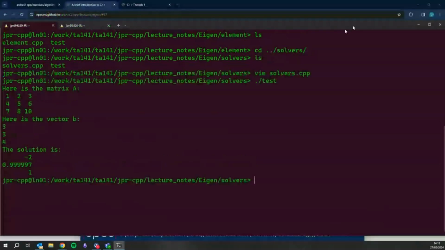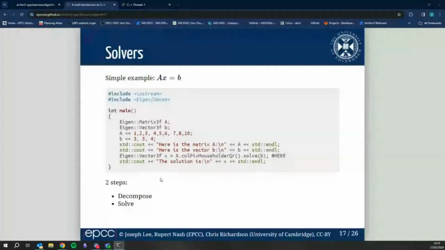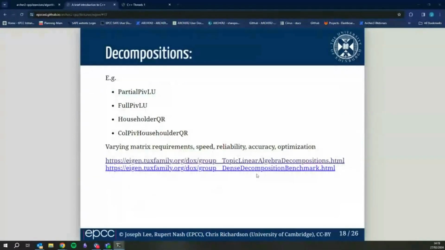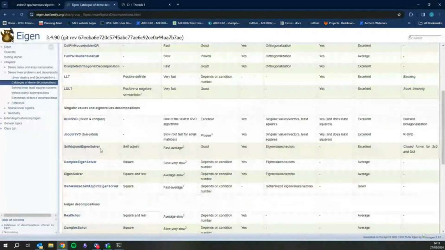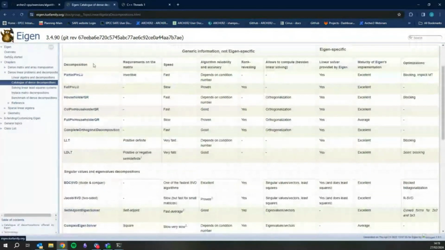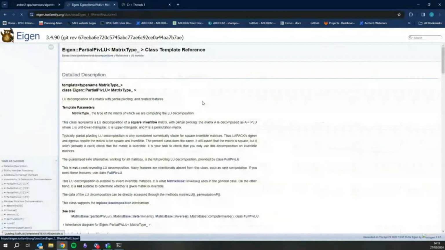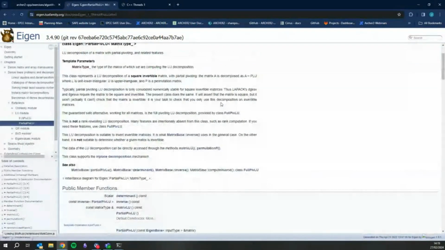So the key point here is to highlight that solvers are built into Eigen, or at least some are, and you can use them for various situations. Decompositions, there's a variety of decompositions. Again, I'm not going to go into the details of particular decompositions or why you'd use them, but there is a set available. You can look up the documentation. The Eigen documentation is quite nicely laid out. There's lots of details about how to get started with download and what you want to look into, and a good explanation of what it's actually doing, as opposed to just here's a function call.